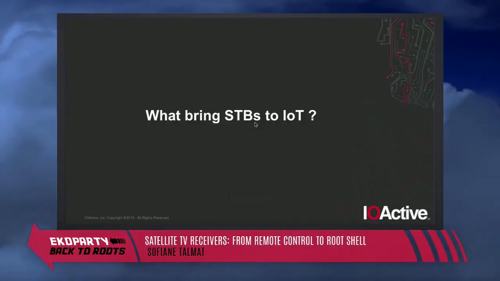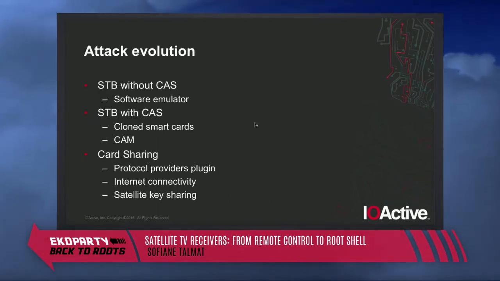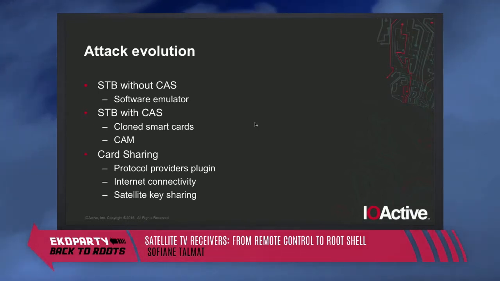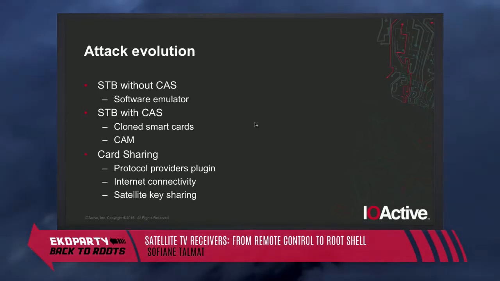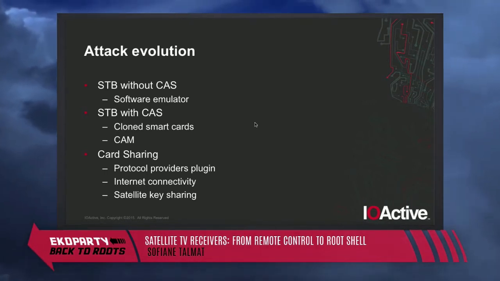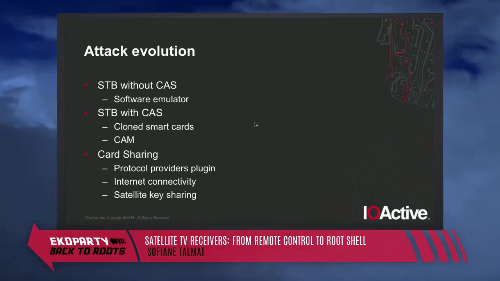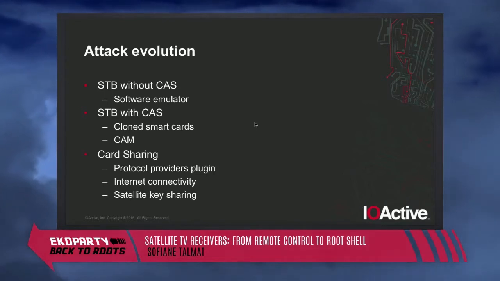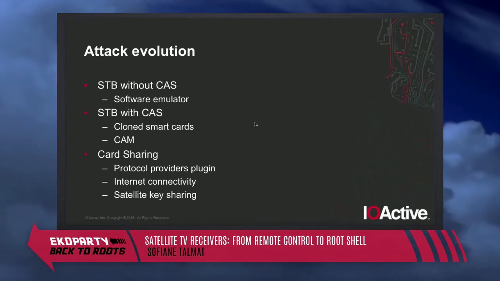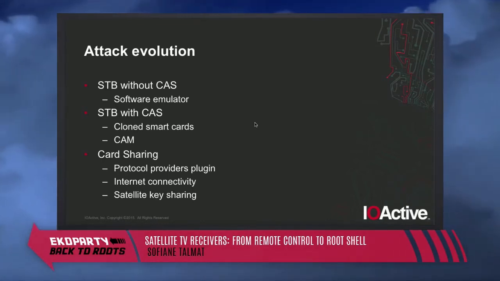So what brings them to IoT, to the Internet of Things or Internet or whatever? We used to have some set-top boxes not designed for pay TV. They are just for free-to-air and things like this. I remember there was some software running. They were like emulators that emulate and decrypt the channels. Then came the conditional access system. So there, people started cloning smart cards. I have already a bunch of them, but I don't use them for piracy.